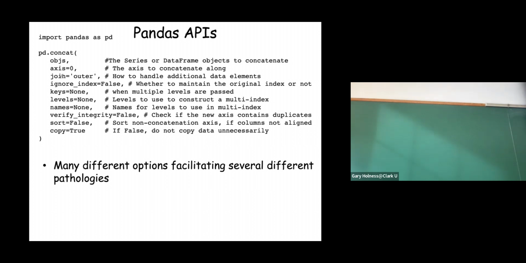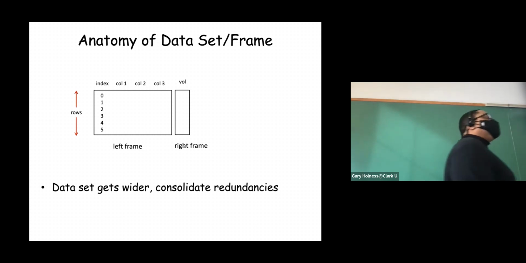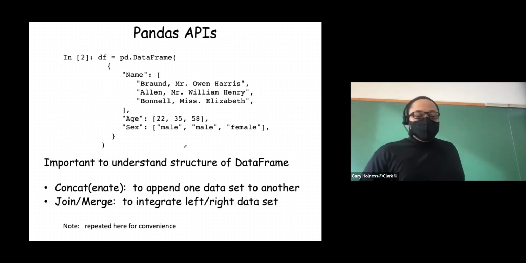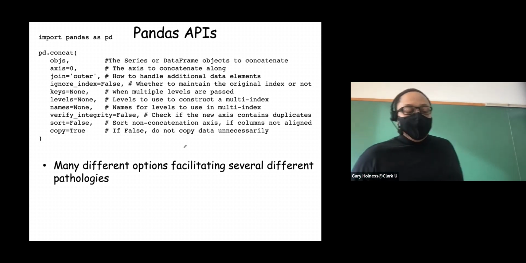And so that matters in cases where you have different column names, because if we go back to this figure, if you have a consolidated data set, and let's say the second column, for example, that last column, volume, has more entries than the first one, the left frame doesn't have any values to contribute for that entry at offset number 6, right? So you have to fill in something, and that something is the nothing entry, or not a number. Okay. And so with this idea of the join type, you can control what to do when you don't have available data for the two things that you're trying to admit to your combine. And I'll show you a more detailed example about the different join types towards the end of today's module.